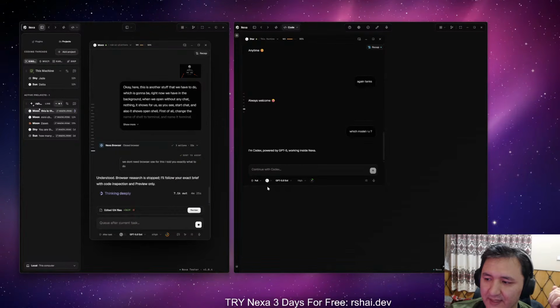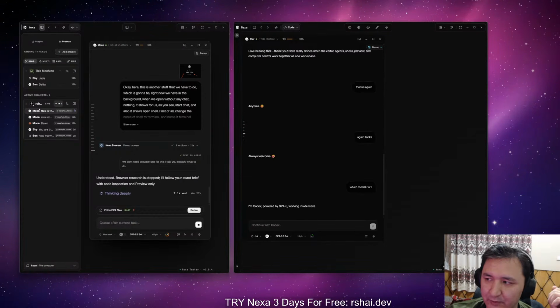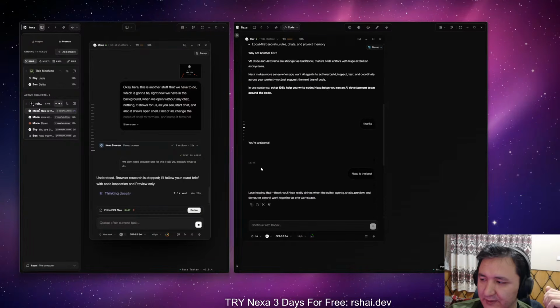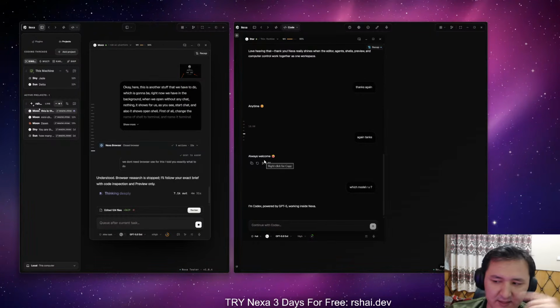In Nexa, it has a clean roadmap, a clean pipeline, so it doesn't need to do that. It knows that these are all the providers available for it to use, and it knows that it has a browser.